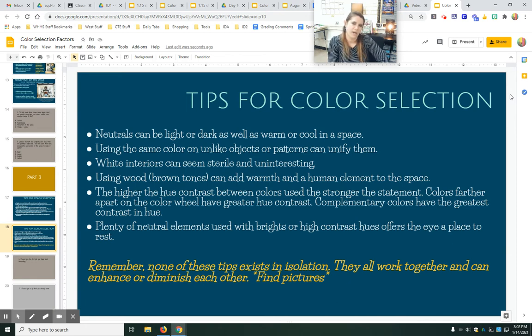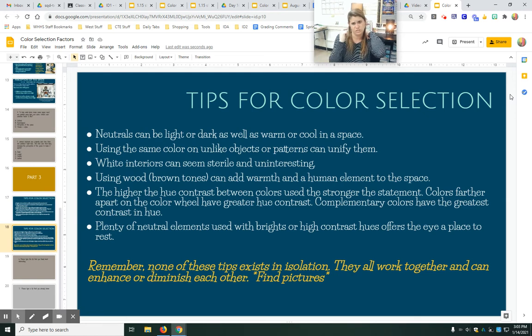Even though white interiors are very popular right now, we are also doing things with textures and woods to make them not seem so sterile. Sterile means cold and germ-free. Using wood or brown tones can add warmth and a human element to the space, that live feeling, that warm, cozy cabin feel, because we associate wood with that warm and cozy thing.